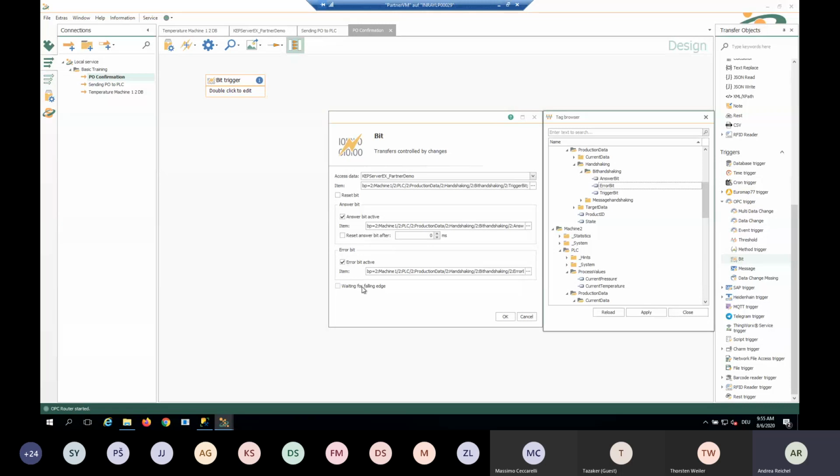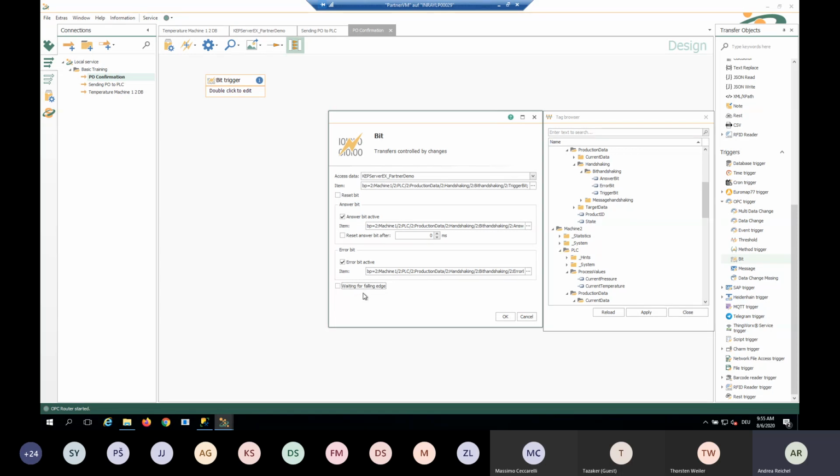Then you could use the waiting for falling edge instead. So if the bit goes to true, the OPC Router triggers, and it would trigger as long as the bit is 1. But if you want to trigger once, you can set this element waiting for falling edge. You also would get an information that the bit needs to be 0 for at least 1250 milliseconds, for example.